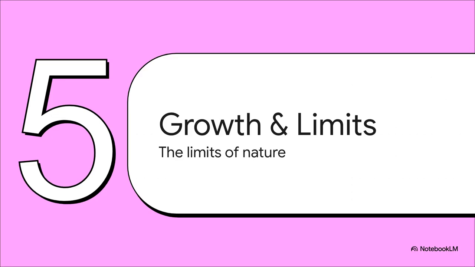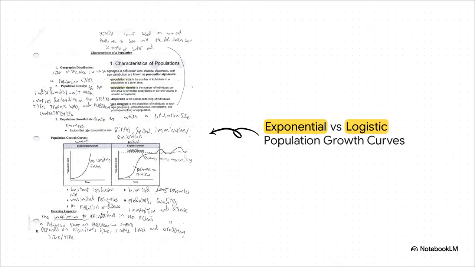And our final section, Section 5, Population Growth and Limits, exploring the absolute limits of nature. Understanding all this structure really begs a critical question. What happens when a population, literally any population, tries to grow infinitely within this highly finite, tightly regulated natural economy? Well, there's a stark contrast between exponential and logistic growth. On one hand, you have the sharp J-curve of exponential growth. This happens when resources are unlimited. The population simply explodes. But as we've seen, nature does not have unlimited resources.